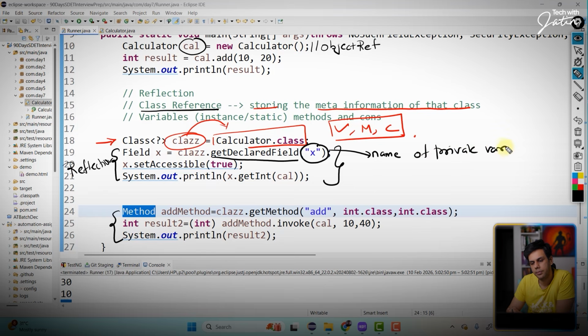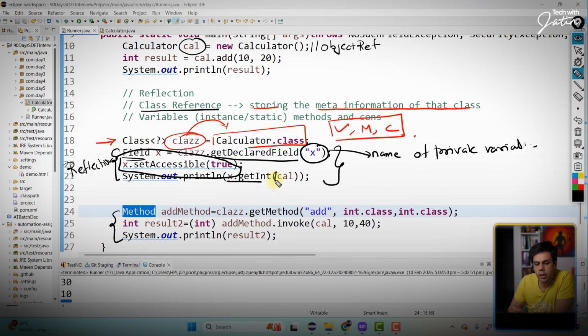Perfect. And it is going to get that field. Then we are going to manipulate setAccessible. I am making sure that I am calling this particular method setAccessible equal to true, because we want to access this particular variable outside the class. And then I'm saying System.out.println, get me the integer value.